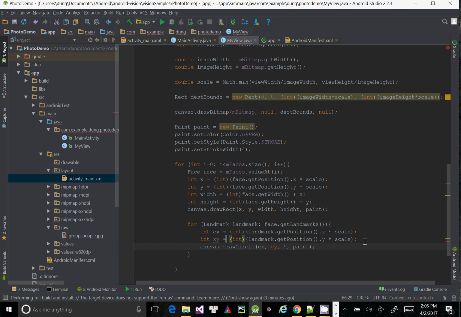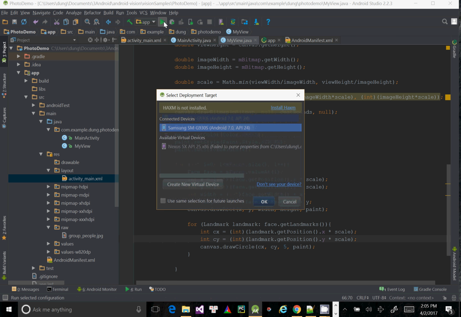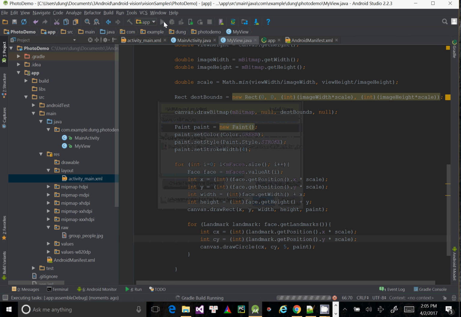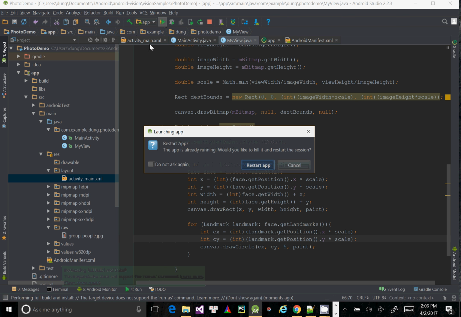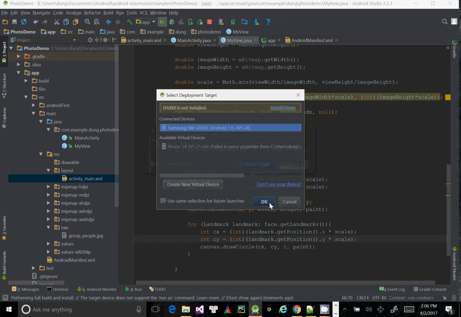CX and CY. See here. Okay. So let's run it again. Google already optimized the Vision API, so it runs very quickly. Restart the app. Okay.